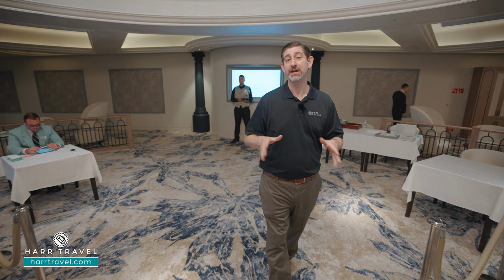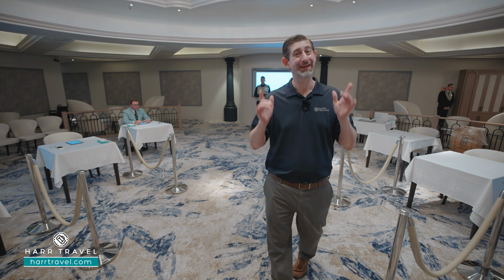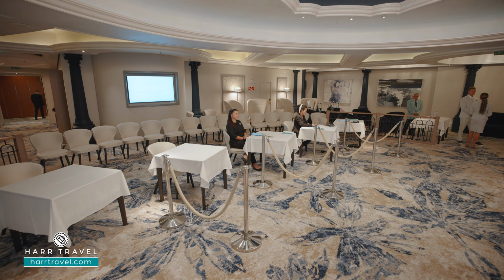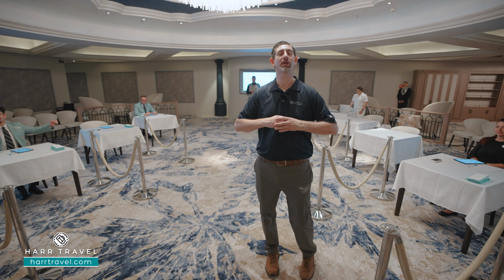Now we're inside the lounge. Right now they're using it for check-in. I love that they can do things like that. It's a bespoke experience, especially as you travel around the world, and not every terminal is set up perfectly for that. So this is a multi-use space. It's been recently redesigned. Who knows, you might see a casino back here again in the future, but it's another beautiful space here on board that they can use lots of ways.